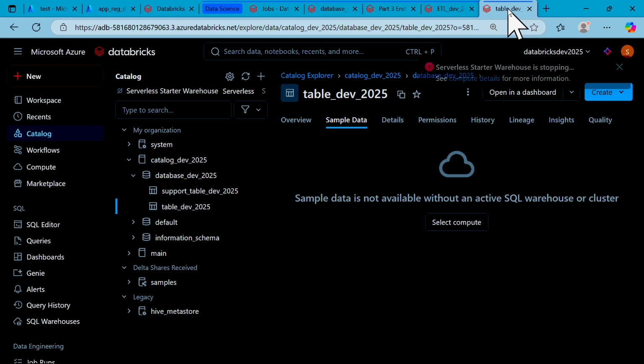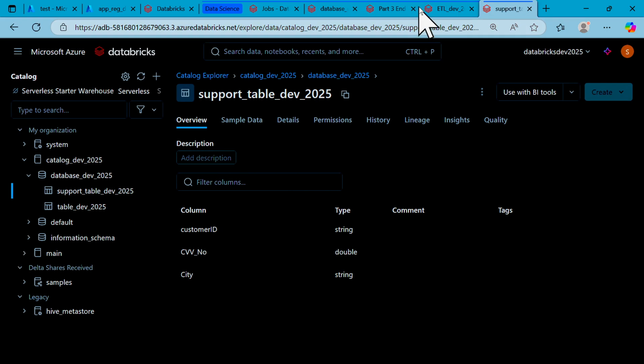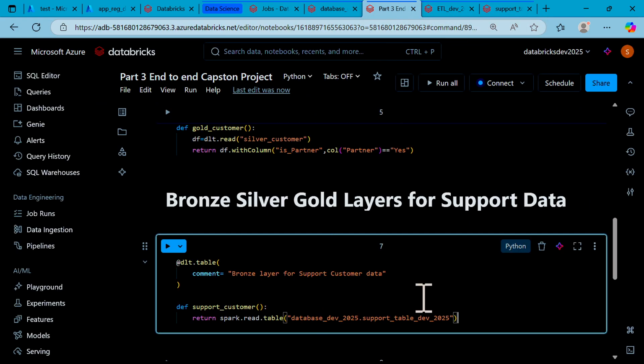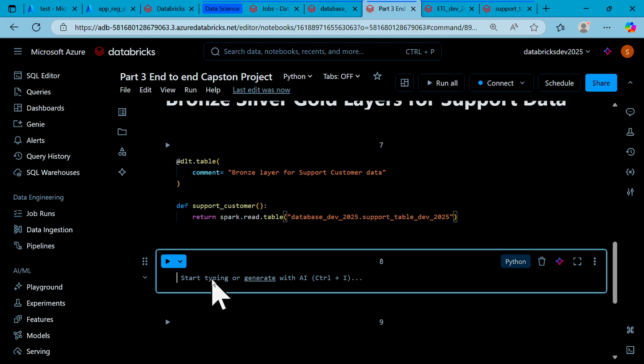So go back here. Here you can see support_table is going to be ingested in the next run. So this would be the first part. Now the bronze layer is finished.